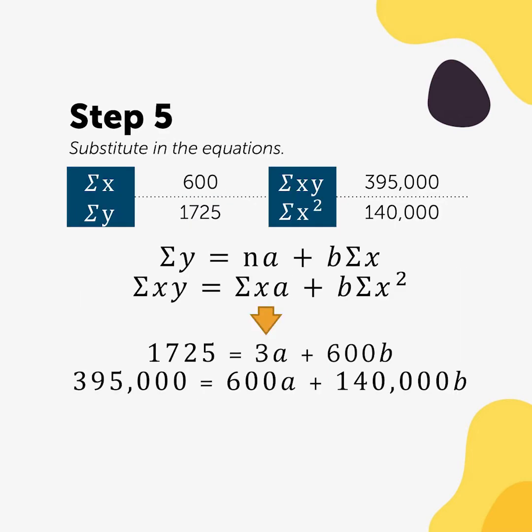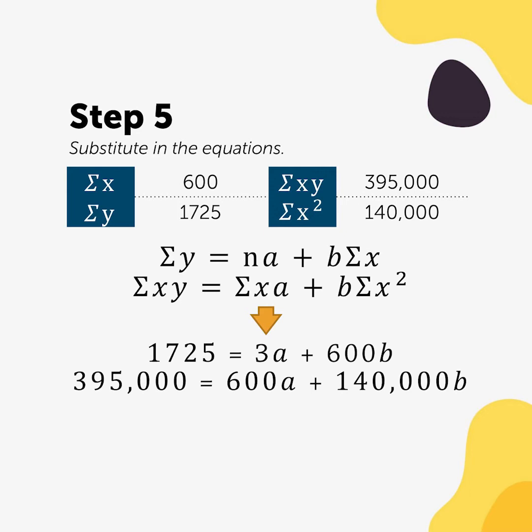So after computing the four components, we can now substitute them in the least square regression equations, the INABEX XE-EXABEX2. So yung summation of y, which is 1,725, is equal to NA. Ano yung N? So N will pertain to the number of observations. As we can remember, dun sa problem natin, we have 3 months, April, May, and June. So, in that case, ang N natin is magiging 3. Kung halimbawang yung buwan doon is isang buong taon, so 12 yung N. So, yun lang, ganun lang yun.